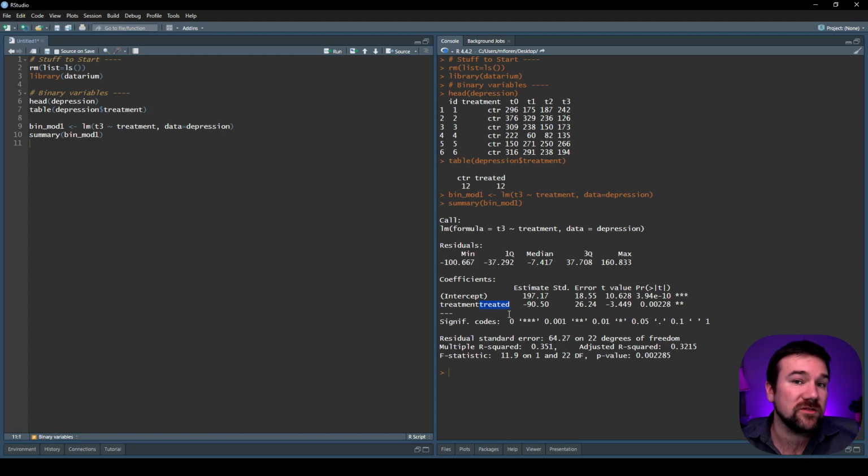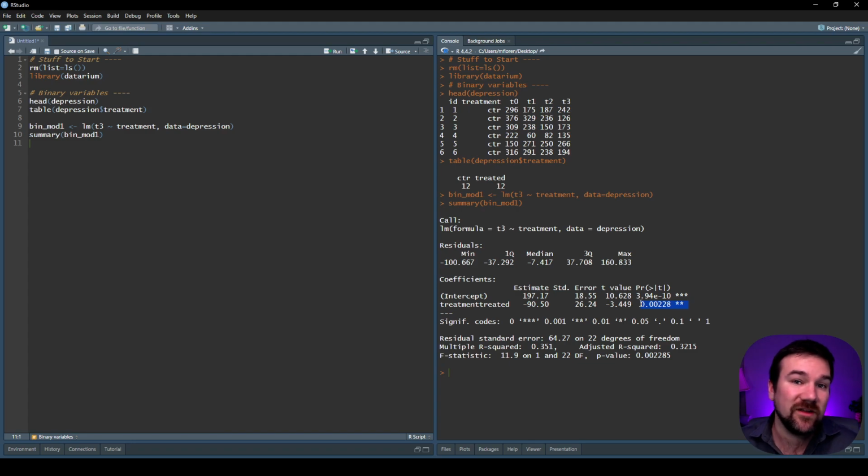In this case, we are just going to say, based on the output, I can tell which one is the reference category. So this is comparing treated to the reference category. Looking at this group, I can see that the score at time 0 for the treated group is 90 points lower, on average, than the score for individuals not in the treated group. That's the interpretation of my parameter estimate for treated. This is 90 points lower than the reference group, and this is statistically significant.